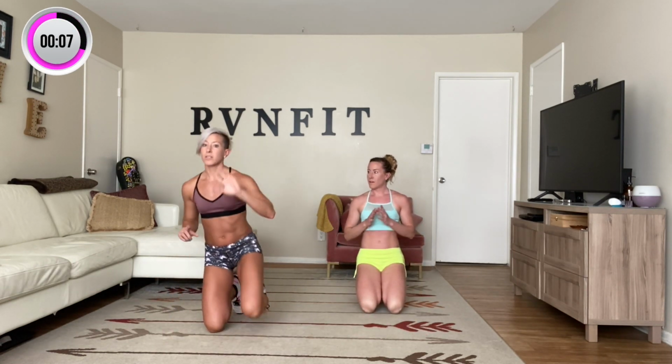Let it go. Okay guys, we're going into our first segment. 5 exercises, 2 times through. Rachel's gonna lead the way for this. It's the first one. Sumo to lunge.